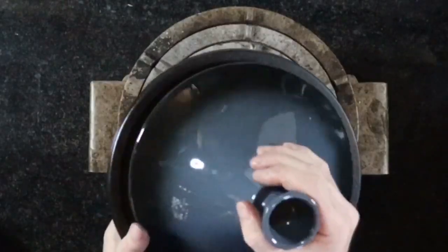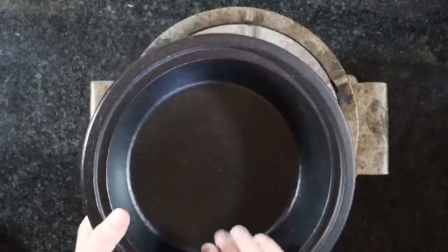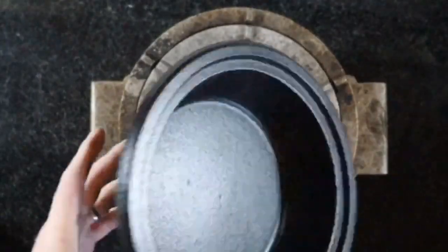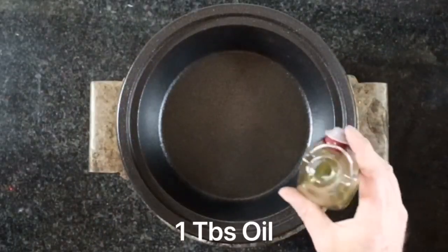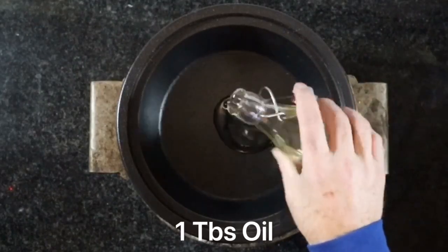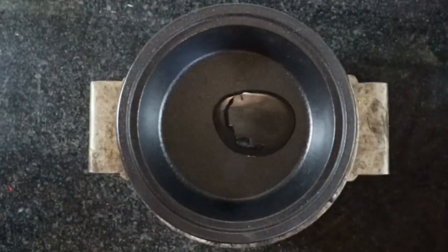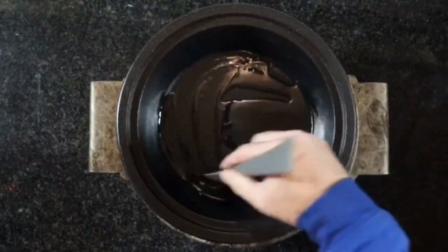So I've got my joy stove on again with some charcoal. This is a cast iron tagine. As you can see, very sturdily made. The bottom's made of cast iron, the top's ceramic. So to this I'm going to add 1 tablespoon of oil. Just going to coat the bottom of the tagine with it.